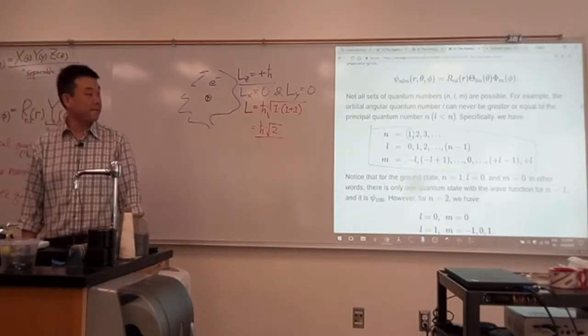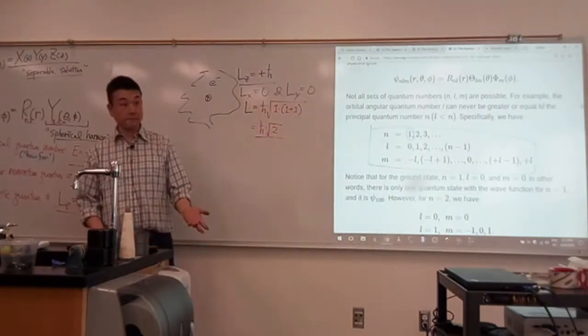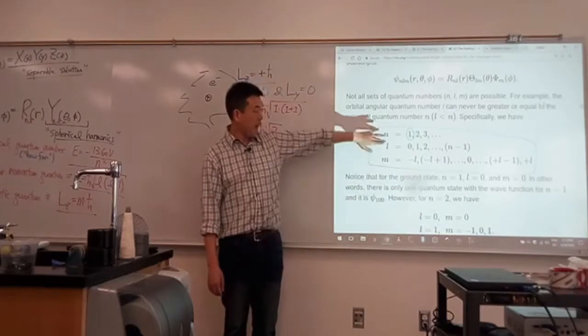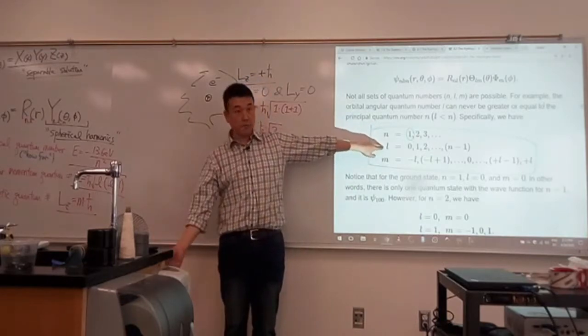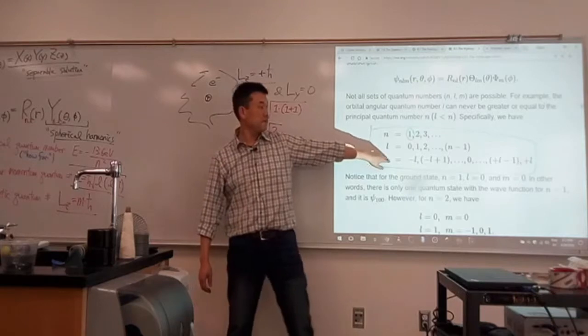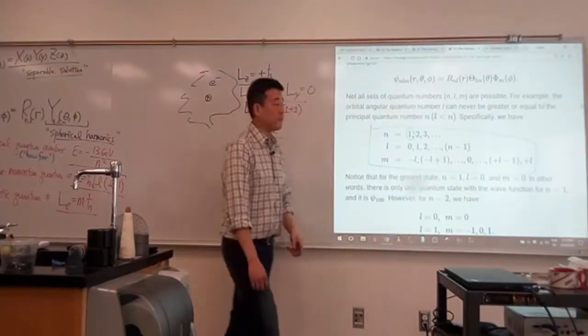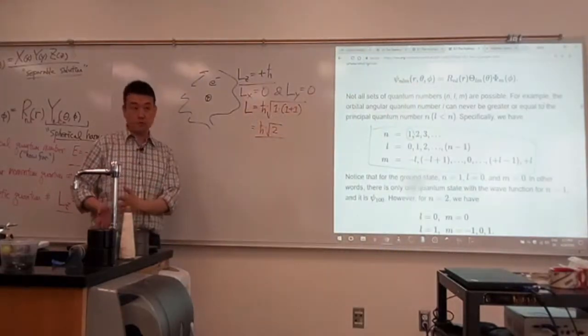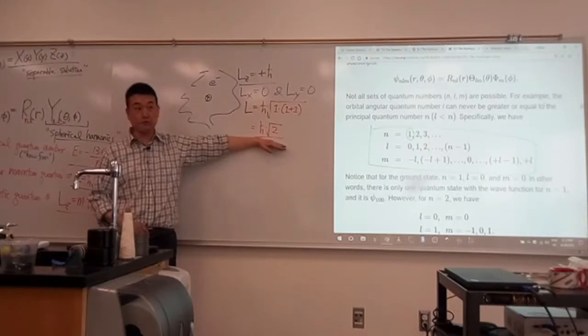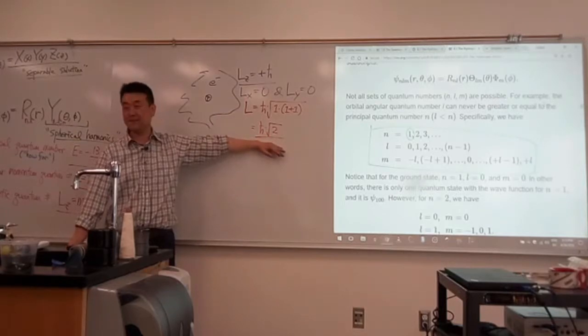All right. So with the higher values of N, you can have more angular momentum. That's expressed by additional values that L can take. And so L is the magnitude of angular momentum. So in some intuitive sense, the most that the projection can be is plus or minus the magnitude. That's what this limit represents. Now what I want you to be careful with is for the actual values you would measure, this is the actual projection you might measure. And this is the actual magnitude you would measure from some other set of measurements. And other than to puzzle you, I think I'm just going to leave you there. I'm not going to really explain how that comes from.